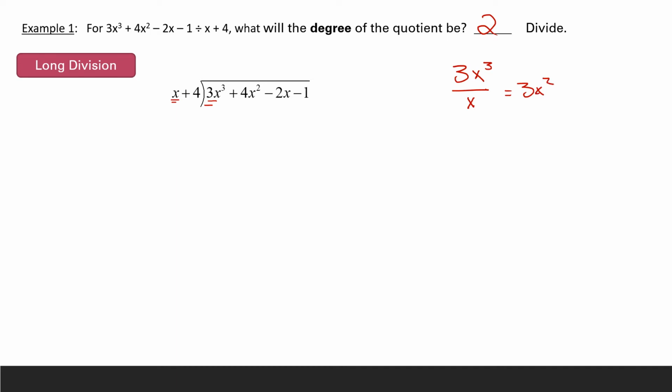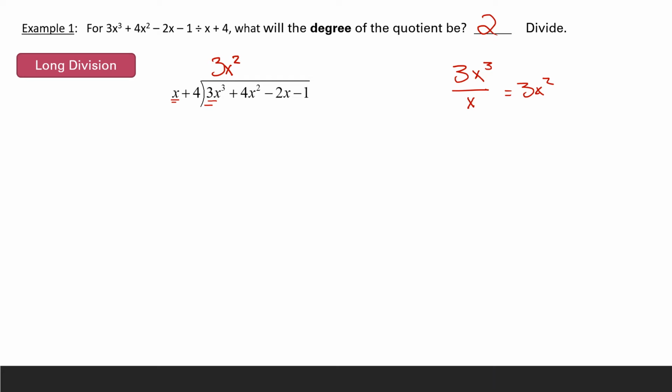Now that 3x squared, sometimes you'll see people put the x squared over the x squared. So I would write the 3x squared here so that it's over top of the 4x squared. It doesn't matter to me where you put it along that top operation symbol. If you want to just put it at the front, which is usually what I tend to do because I like to have lots of space, I just often put it right here.